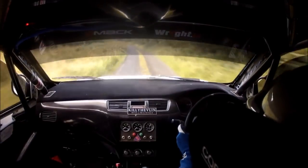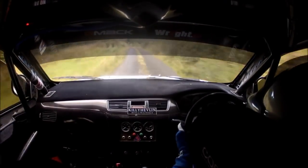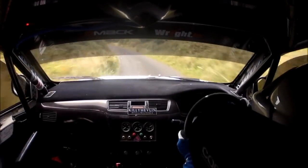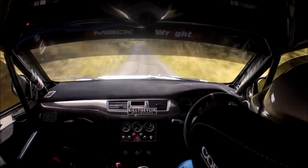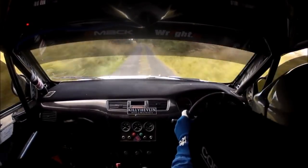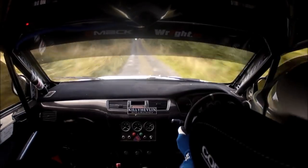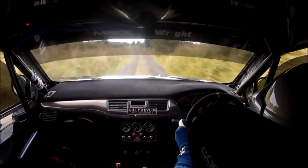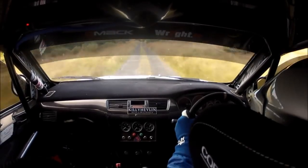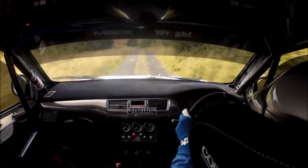60. Very fast, 4 left minus in over top. 100. Flat 5 right minus in, 80. Flat 6 left over top, 60. Flat left over crest, 100. Bumpy top, 100. Slow 6 right, 40. 4 left minus in, into jump.